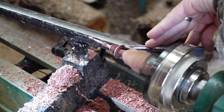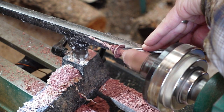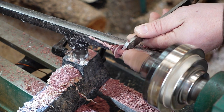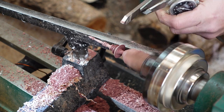To ensure the finial mounts flush to the base of the ornament's body, I need to create a beveled undercut. The process requires light cuts and forces me to work over the chuck, so I definitely make sure I'm not wearing anything loose that can be grabbed and pulled into the lathe. After I create a quarter inch tenon and cut out the bevel, the finial is separated.